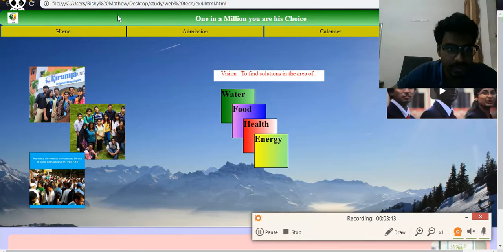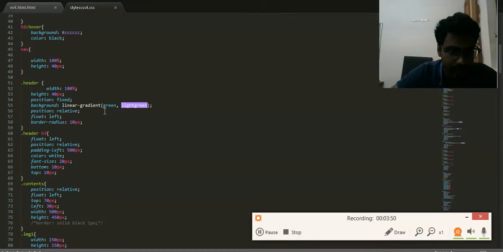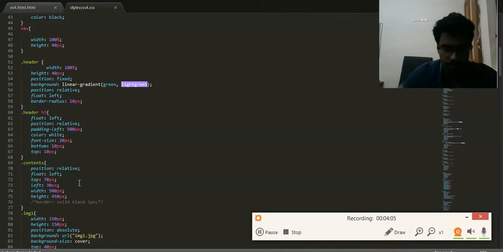As you can see over here, the color shifts from dark green to white, and that is done with the help of linear gradient. Green to light green. Then I've selected the same header but with h3, and I've given its float, position as relative, padding, color, font size, and all.